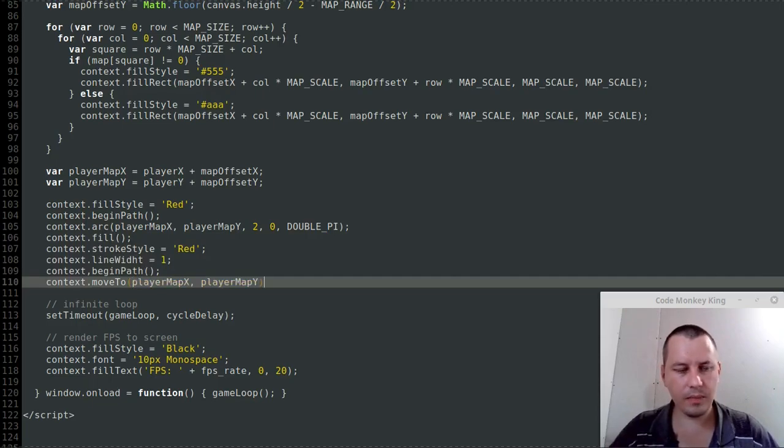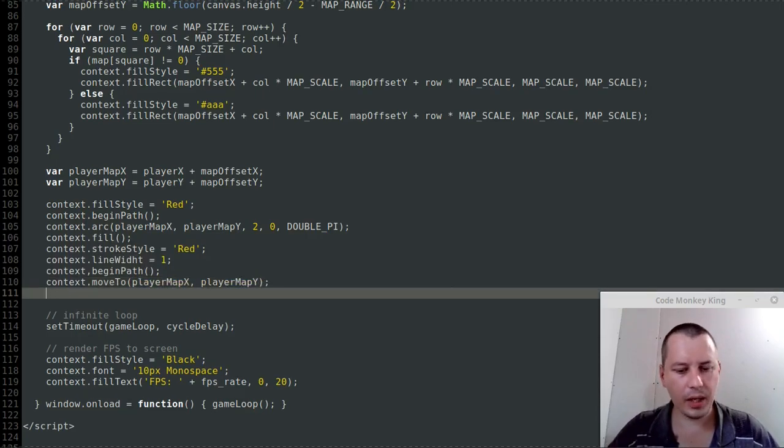Okay, and then context dot line to, and this one specifies the destination points. And this is the most interesting thing. So here I can say player map x plus math dot sin of the player angle. Don't ask me what this means and how exactly this works.